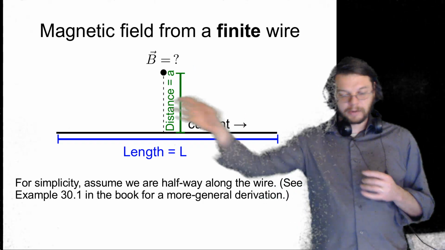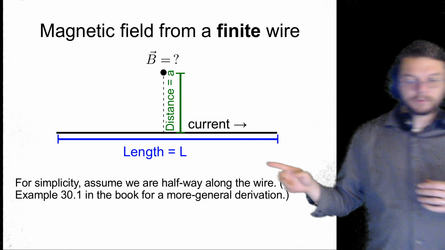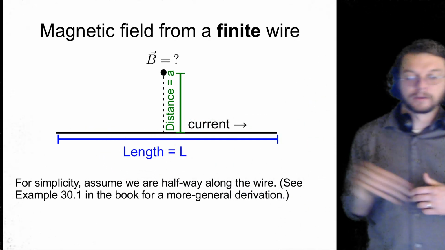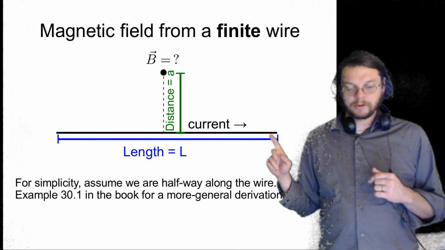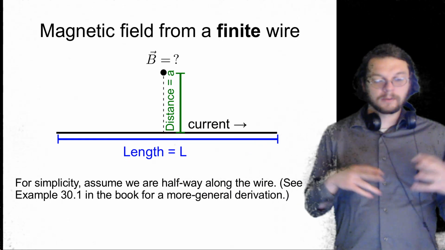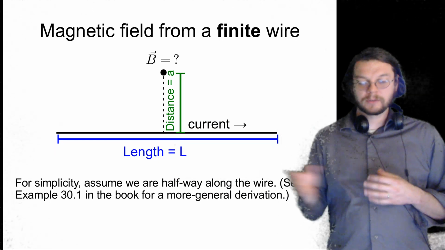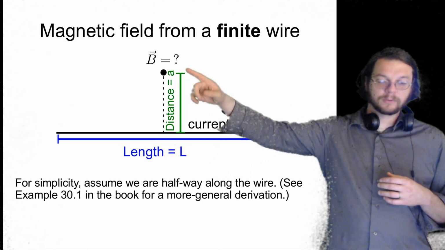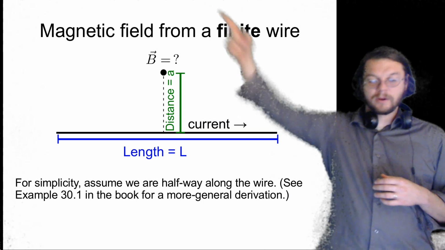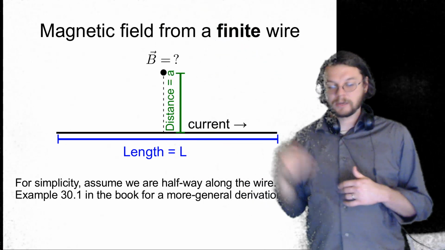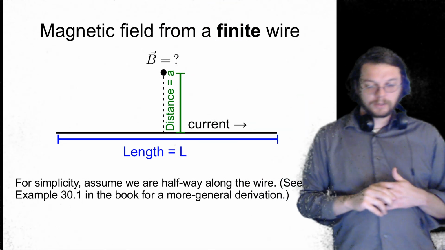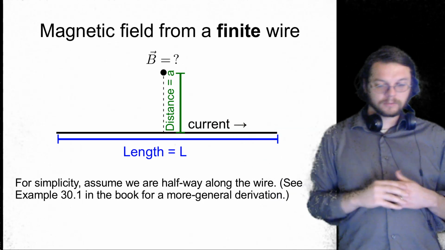Now before we jump into this and apply the Biot-Savart law, I do admit that this is a strange example because you have this current that's starting from nothing and going this way. If this is a real current, you'd end up finding that this end gets positively charged and this end gets negatively charged. So don't worry about that for now, because eventually we're going to figure out what the magnetic field from a finite wire is, and then assume that there's some other wire that connects with this until it eventually makes an actual loop. So I agree, this is an odd thing to do, but it'll work out in the end.